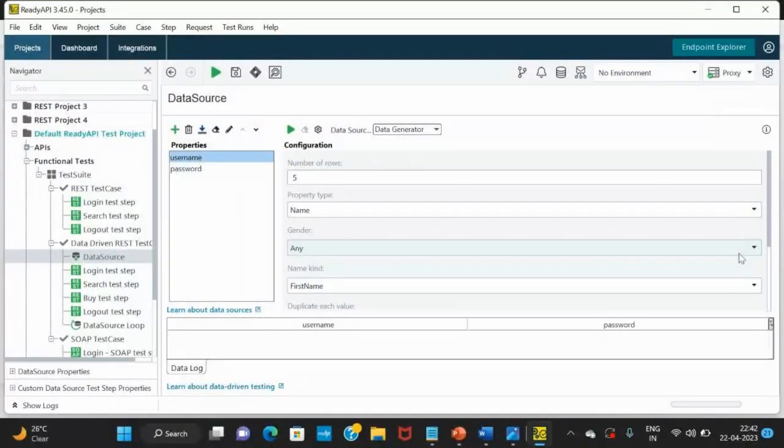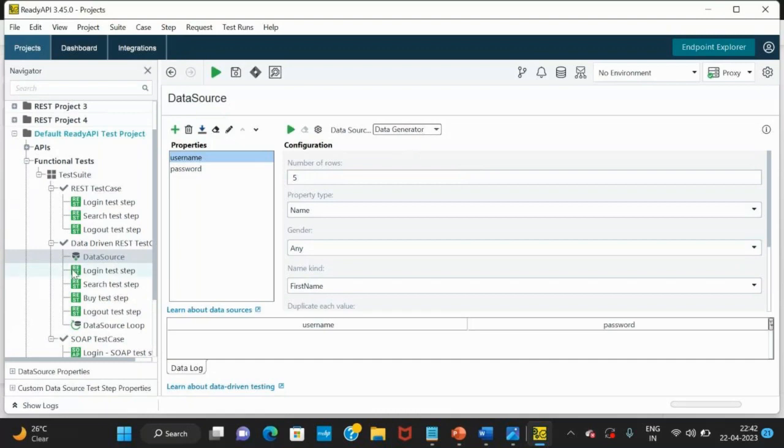Random data is needed because if I created a user with a particular name, next time I cannot create a user with the same email or same name. Every application will stop duplicate data. So we always need a new username or a new email ID for creating. That is what random data generation does.